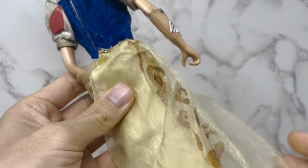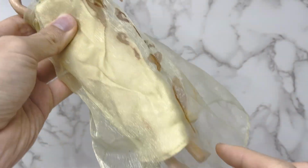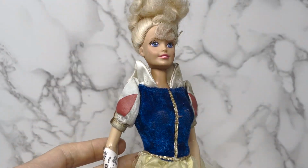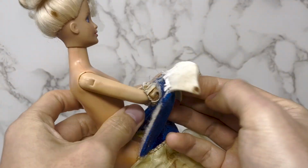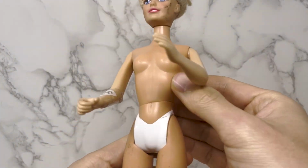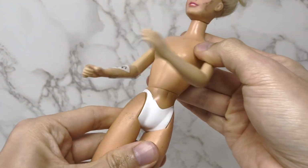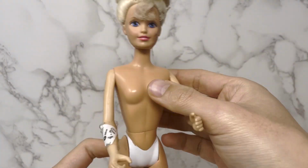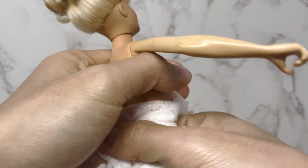The dress has these weird, I want to say rust stains on them, and she even has dirty feet. So yeah, she's really filthy. I'm just going to take the dress off to show you what she's like. She has a twist in her waist, but it's slanted, which I've not really seen. So this is a bit different. Just giving her a clean with a wet wipe.